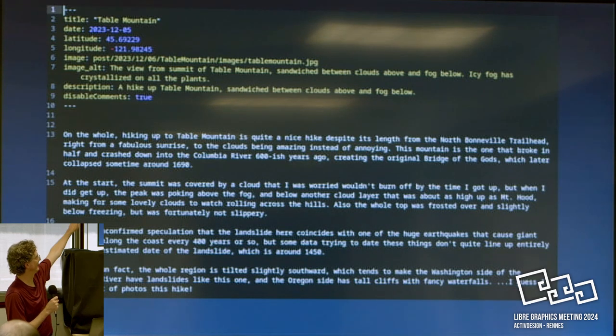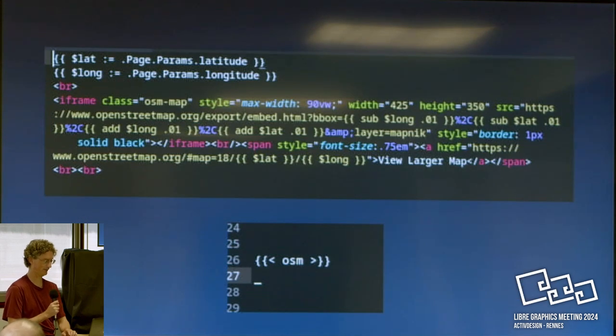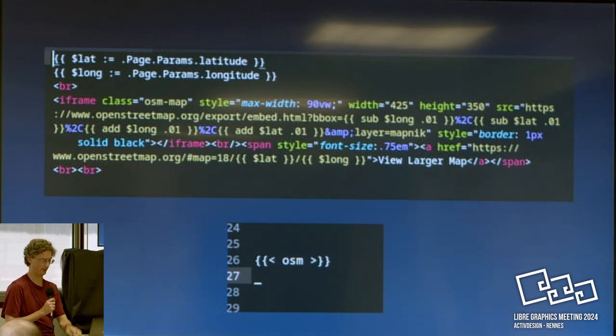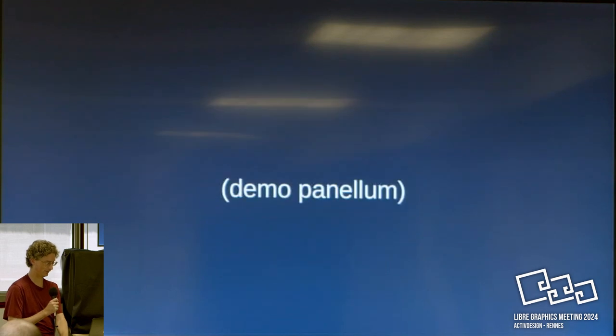All right, so in Hugo, it's very easy to extend things too. For instance, I added latitude and longitude options right in a post, so I can tag approximately to places that I want to post about. So this is the OpenStreetMap little widget I wrote to pull a map from OpenStreetMap from these coordinates. When you're making a post, you just use the little thing down at the bottom, and it takes the latitude and longitude and squishes it into all that other gobbledygook. So you can have little maps on posts. It's very easy to do.